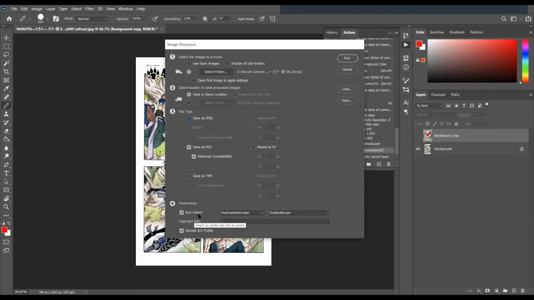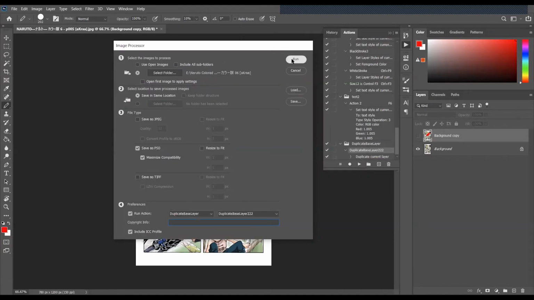Now, preferences, run action, duplicate base layer, which is the one you just made. And you leave this in, include ICC profile. Then you press run.